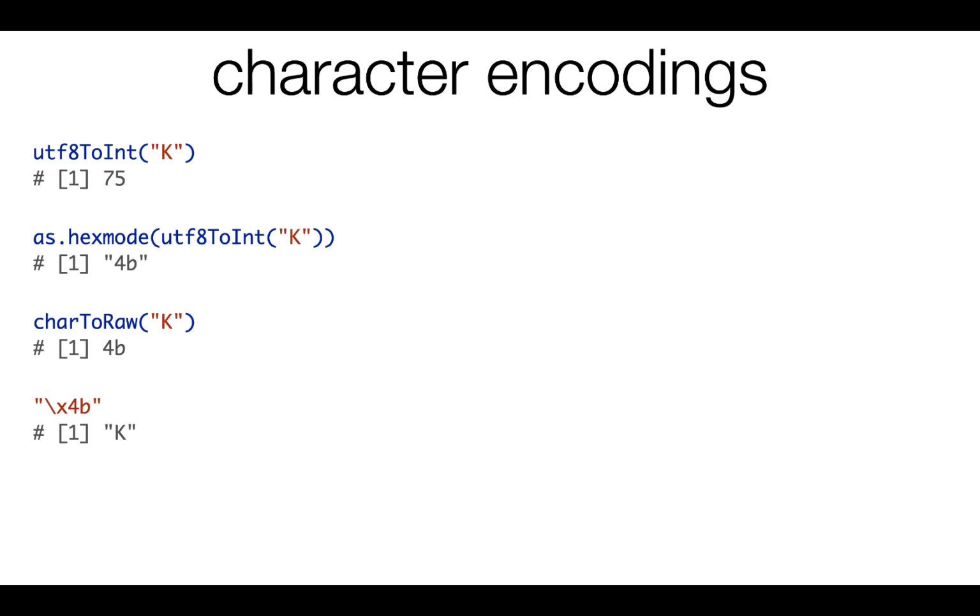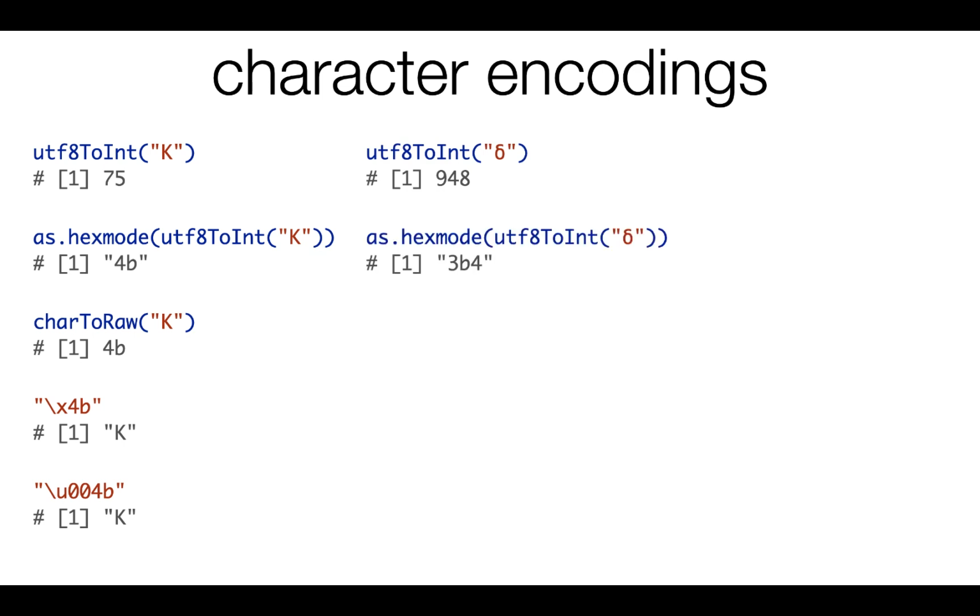A more common way to see this in R and in textual data is \u. So \u will allow you to specify in a basic way the Unicode representation of that particular character. So here it's 004b, that is 2 bytes represented in hexadecimal, which is 4 digits. Of course, K is a Latin character, and the whole reason why we're doing this is to go beyond Latin characters, right? So let's take something that's not Latin, like the delta. Delta in integer would be 948. Obviously, that's not supported in ASCII. If you use hex mode, it's 3b4. You can use the \u notation, \u3b4, and we get delta back.